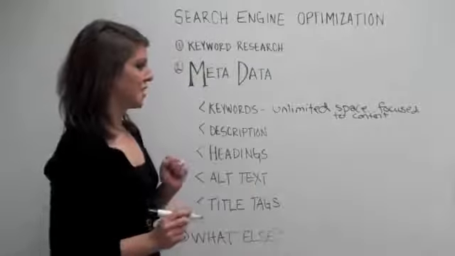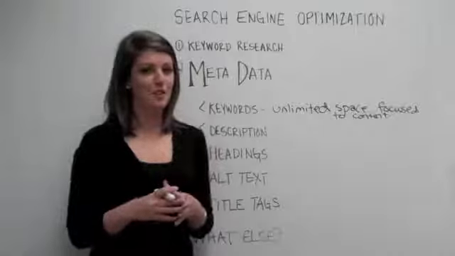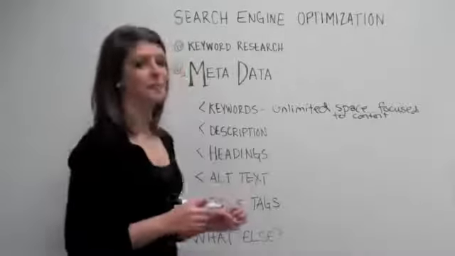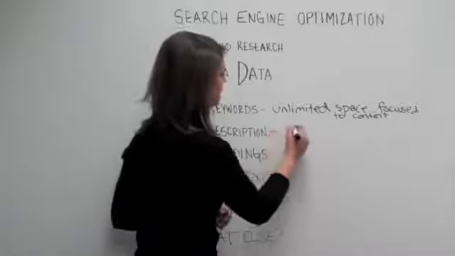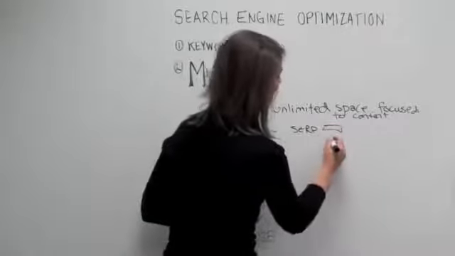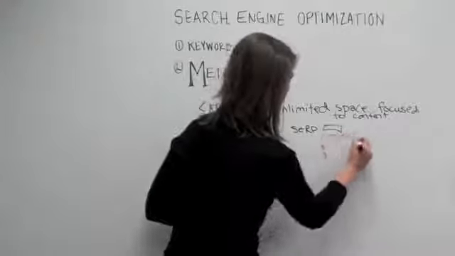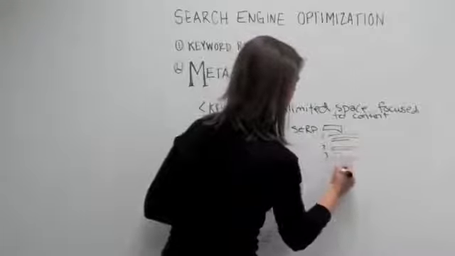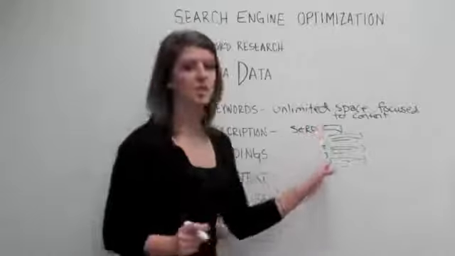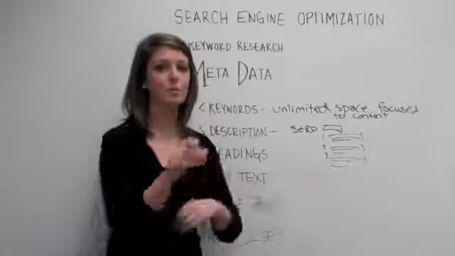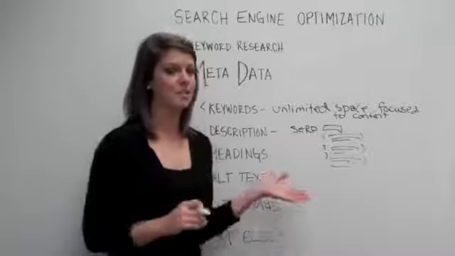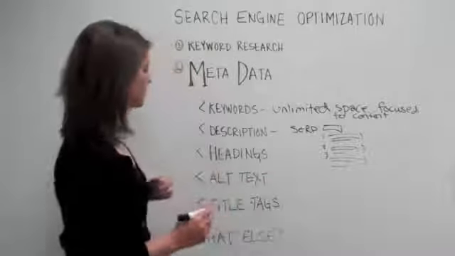Next is the description. The description is what will actually show up in your search results snippet, as Google calls it. So the description is your SERP result. You've got the search right here, and you've got the listing, 1, 2, 3 listing. This is your snippet. Now, it used to be that the descriptions would show up exactly as you had entered them into the snippet, but now Google will pull from a lot of different areas to create that snippet. So if you have a really well-written description, a lot of that description should show up in the snippet.